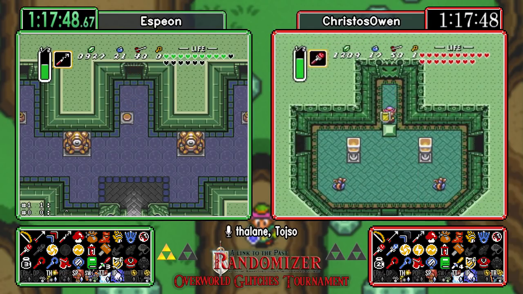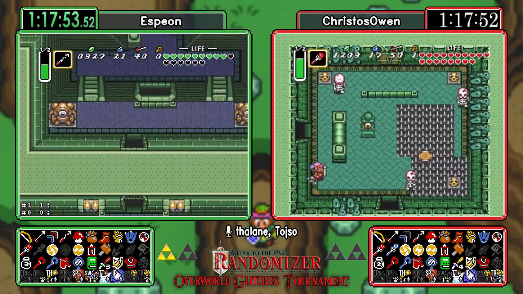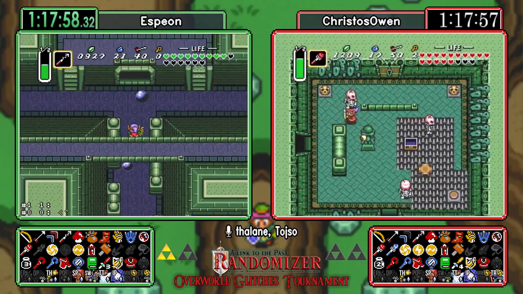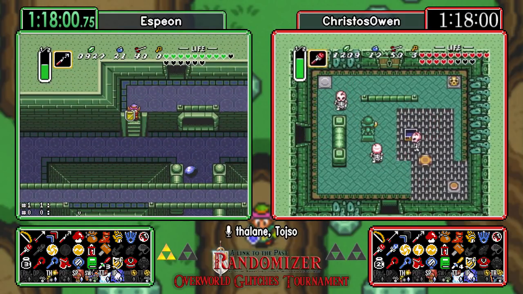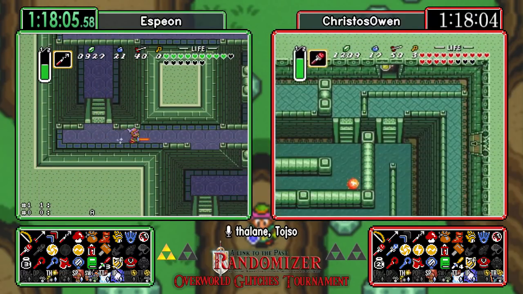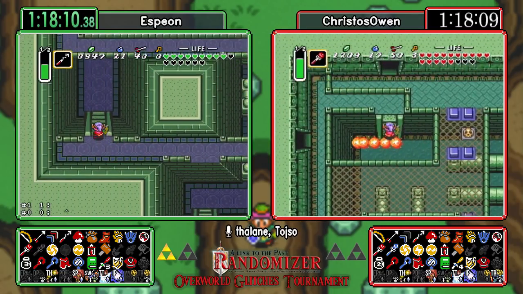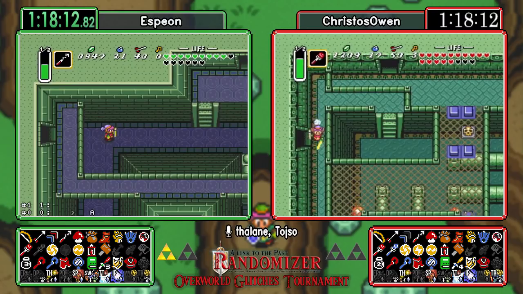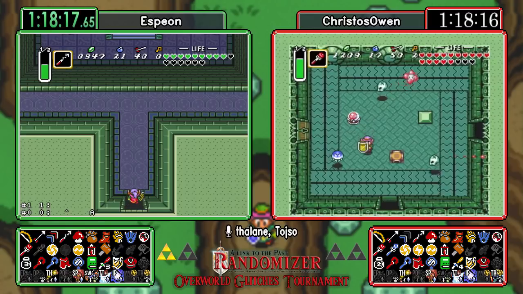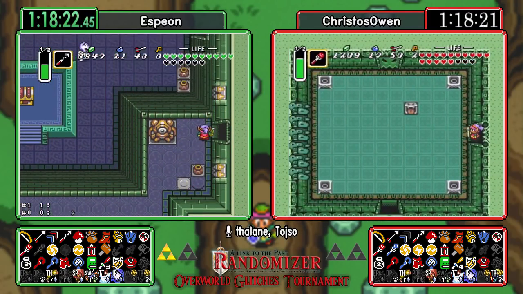And yeah, Espeon's still looking for that Ice Rod and Ether Medallion. And he's gonna full clear Eastern and Pod and then have to somehow get back to Trinix, but I imagine he's going to clear GT first. Yeah, most likely, I guess. So he's in a little bit of trouble, and it's looking really good for Christos at this point. Still gotta find that big key from Meyer, though.